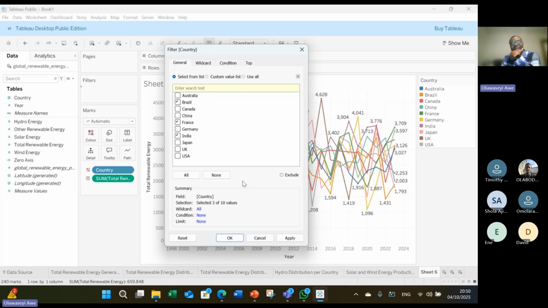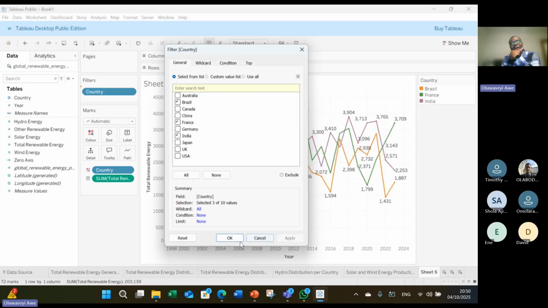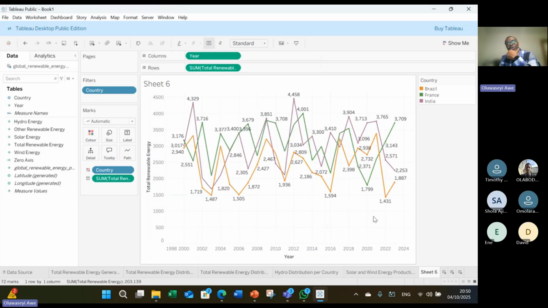So let me just pick like 3 countries here. Let's see what will happen then. So we've taken 3 countries here, and looking at the color, remember, we've been using blue all this while, and blue is a bit close to renewable energy.